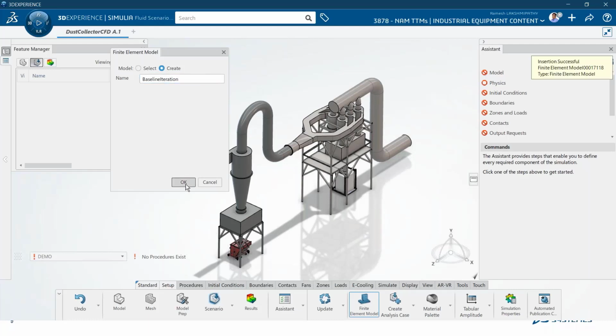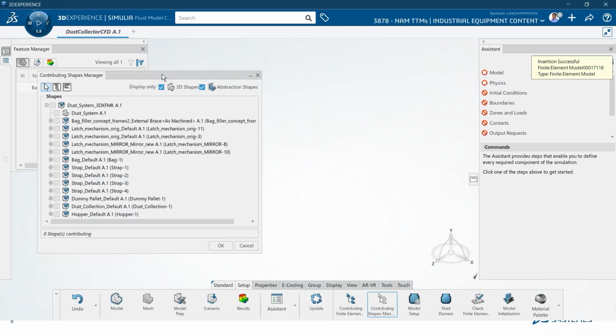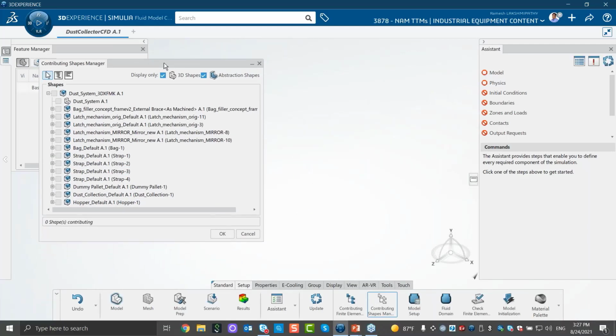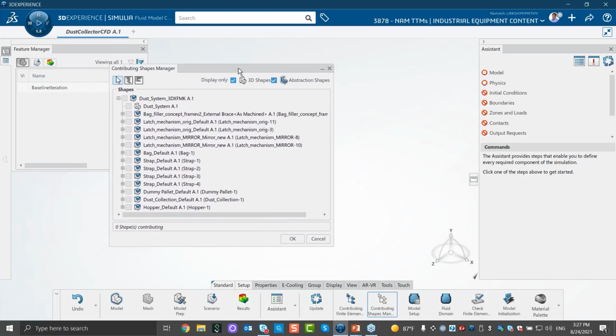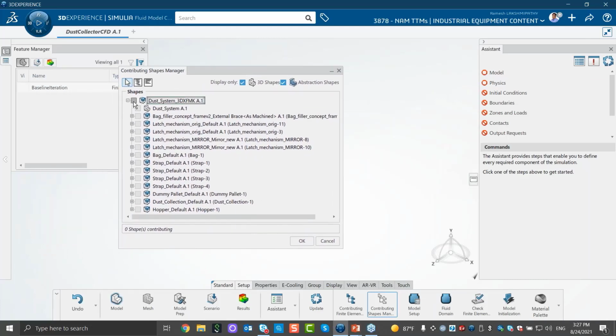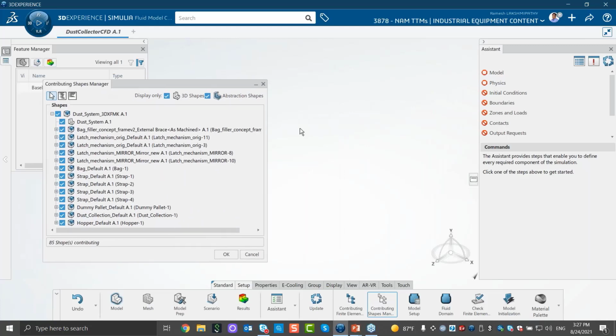Right off the bat, the program is going to ask me, you have this big assembly, what components do you want to analyze in your CFD analysis? I'm just going to grab everything, and click OK.